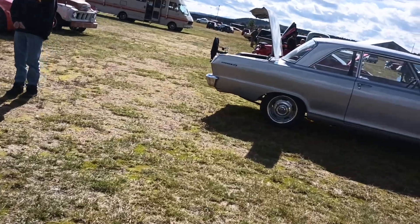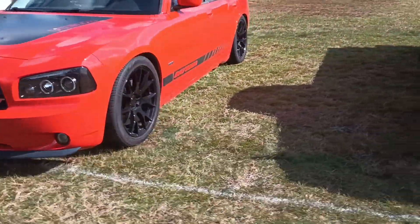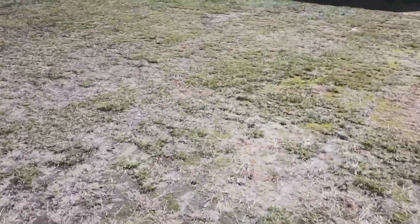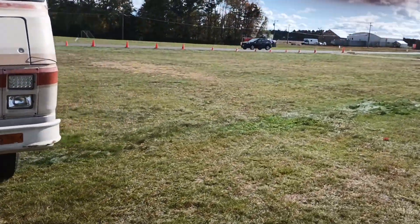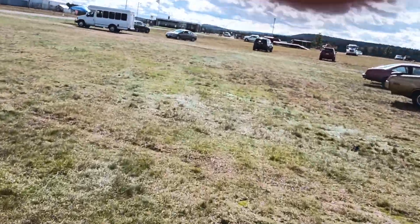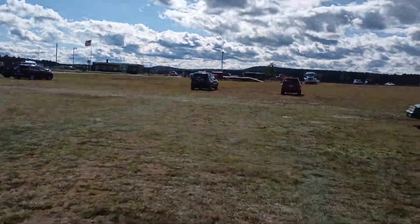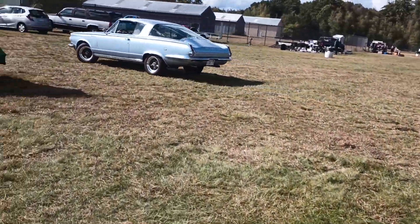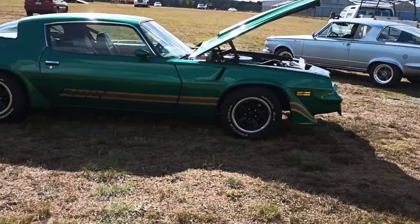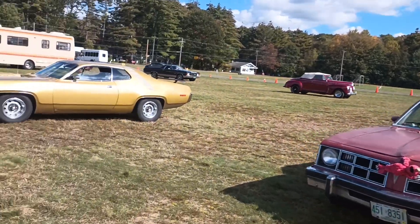Looks like these might be regular cars here, except for the old ones. We got an old camper there. Sounds like a jet — someone taking off or jumping a plane. There's my C28 — there's actually Hot Wheels of that. And then the last of them is this one here.